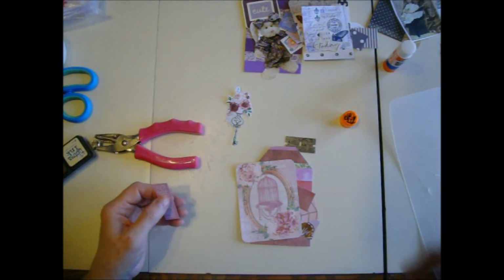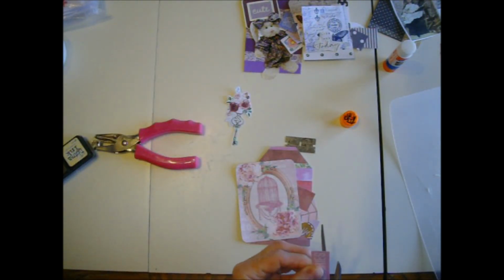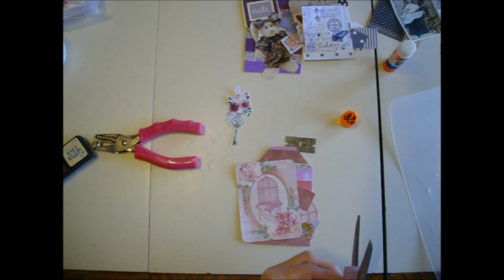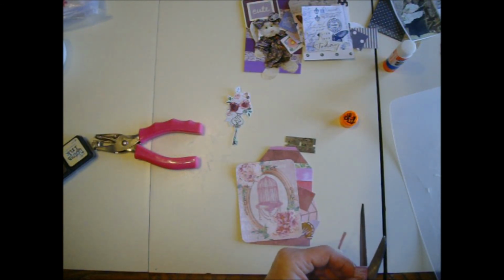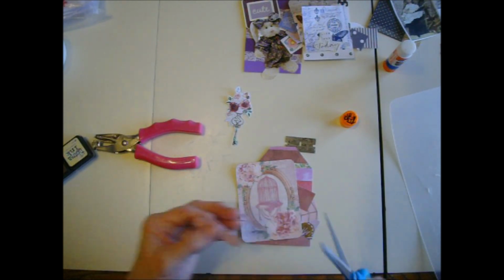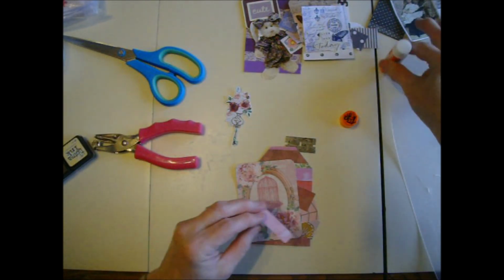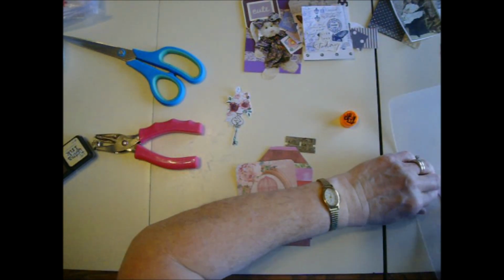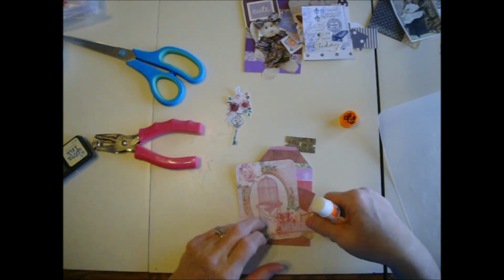I think I will snip the corners on this, make it a little more. No, I think I will cut it down smaller. That's what I will do. Kind of round the corners as I go, and it doesn't have to be perfect. So anyway, I don't like making pre-made scrapbook pages. But then with 8.5 by 11 pages, you don't have a lot of choices in the formats you can do. I only do a few different layouts.